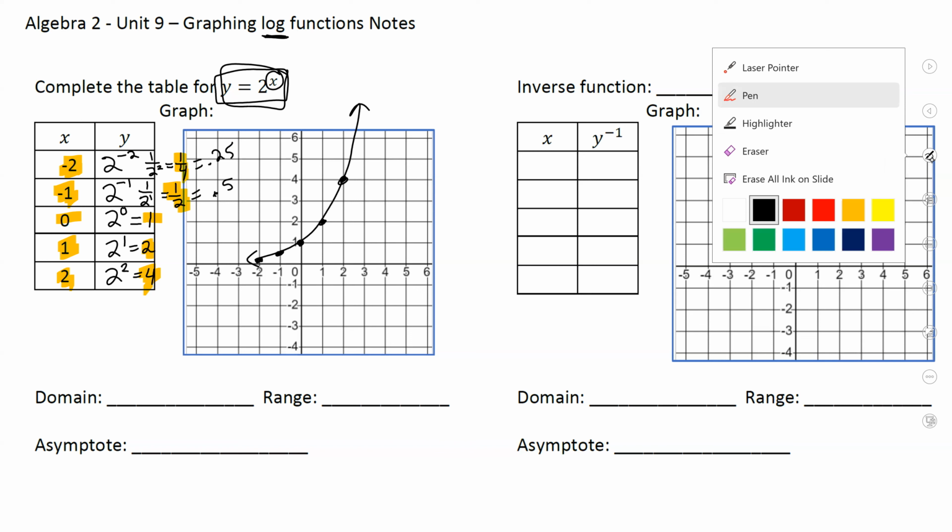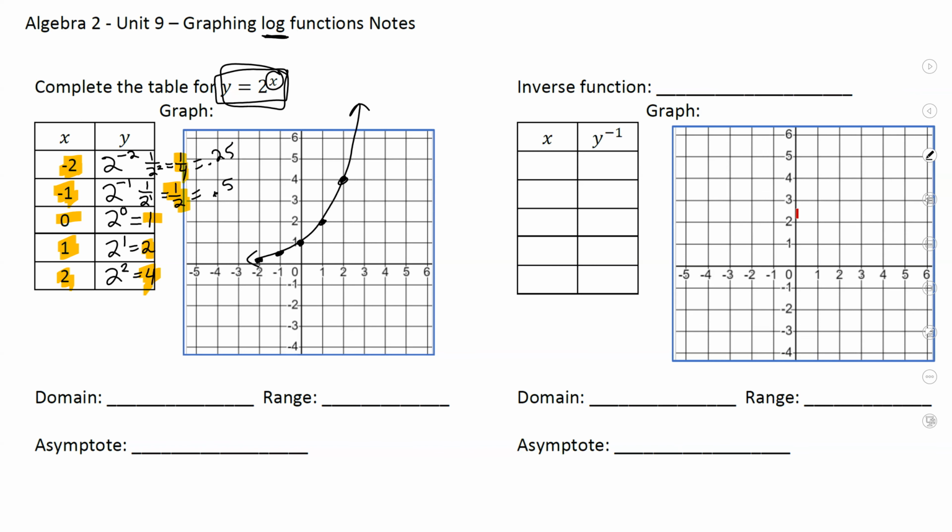Okay, also, please graph your asymptote. This is your asymptote. Your graph will get very close to that line, but it will not touch it. Please draw your asymptote. It's right along here. So guys, what is the equation of the asymptote? Across the y-axis where? 0. So your asymptote is y equals 0.